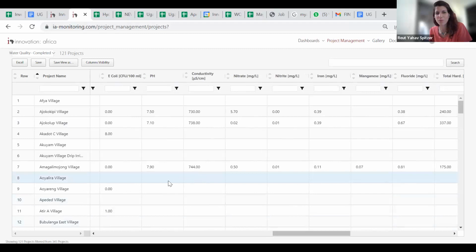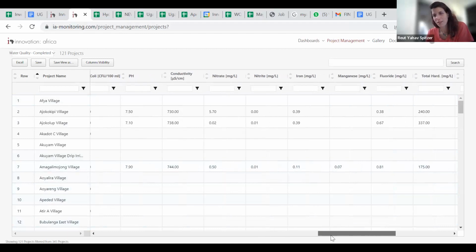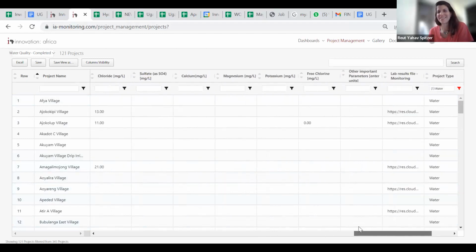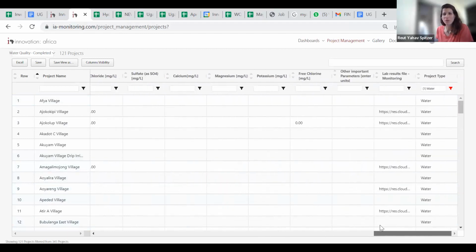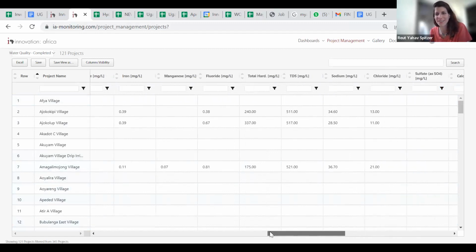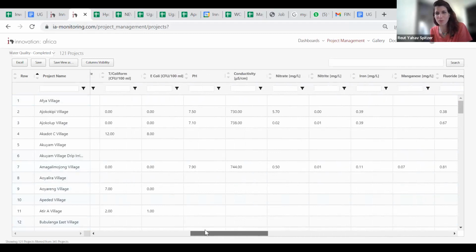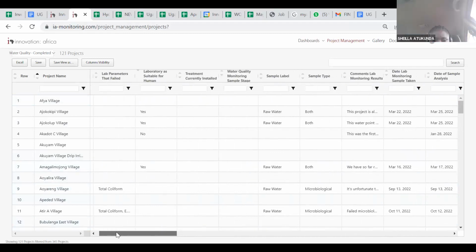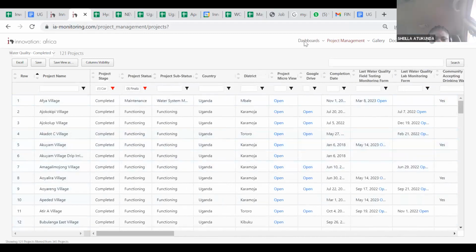This is for the lab. This is the lab result. We're going to explain a little bit of why we cannot see the result of the field form, the water quality field form, in this view. Sheila, if you can stop sharing, thank you.